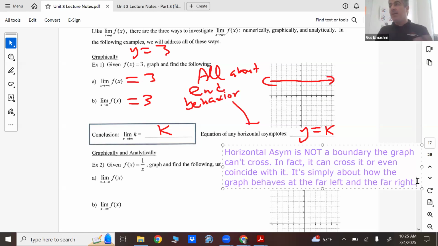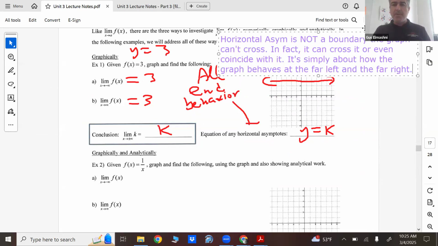Sometimes it could be oblique, meaning it could look like a parabola, depending on the long division, or whatever division you have to do between polynomials, to see what behavior it has. That's why we do all that division stuff. So a lot of that polynomial division is going to be coming back in this topic because we have to see what the graph is doing on the far left and far right. That's all it ever is, just so you know. So don't think, oh, I can't cross it. No, you totally could cross it. It's not a problem. Maybe sometimes it can look like a boundary, like in the case of example 2, but not all the time.